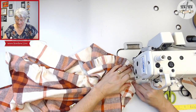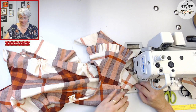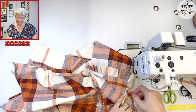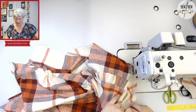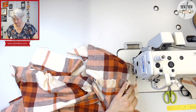Accidental felting. Anyone done that before? I have, just because I've been a knitter for so long. I've definitely accidentally felted things. And all my little hand knit sweaters, they're all felted under the arms, you know, right here, just from moisture and wear. It's kind of cute, I think.